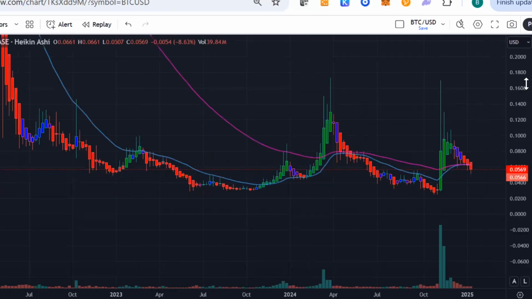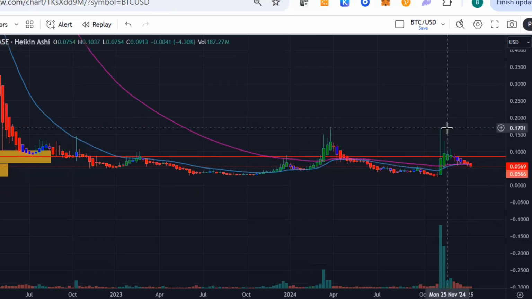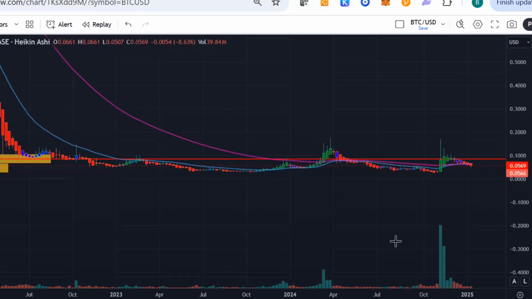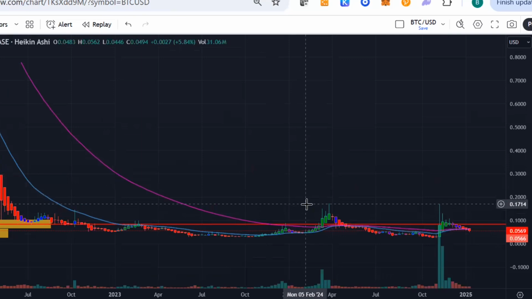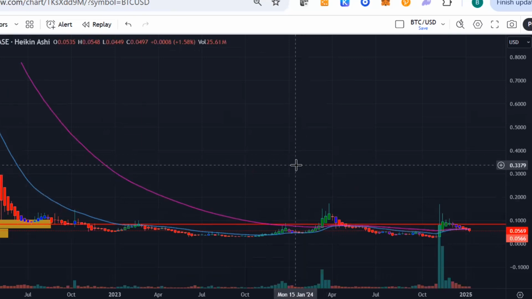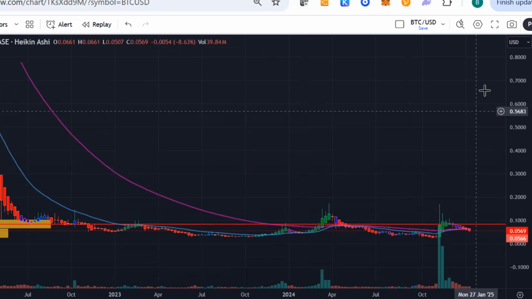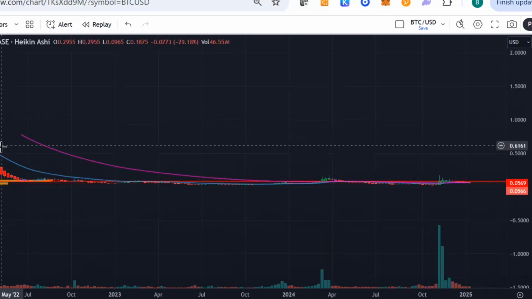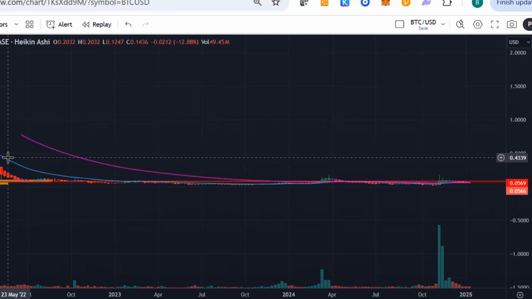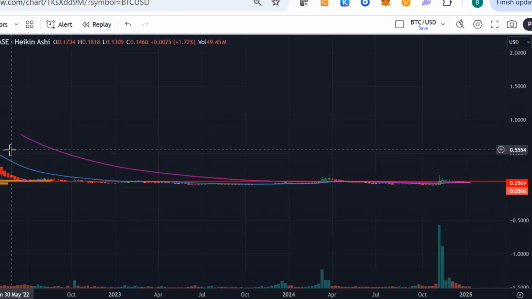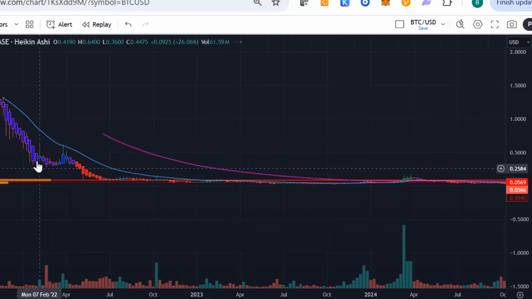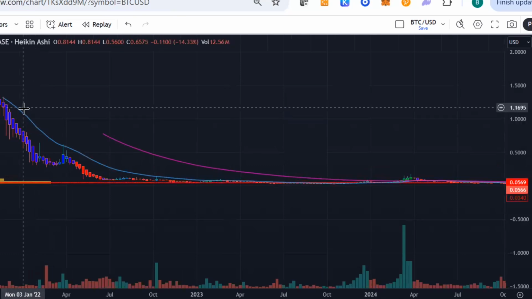Now I'm going to zoom out. I really think, actually, that's definitely going to happen. I think we're definitely going to get above this level of 17 cents. And once it hits 17 cents, it turns that into support. The next jump is probably right around 34 cents, so just call it another double from 17 to 34. When it can get above this 34, 35 cents, we might have some resistance up around 55, 60 cents, maybe. But after that, this thing could go right up to $1 pretty quickly.